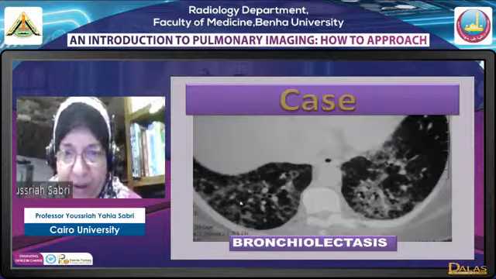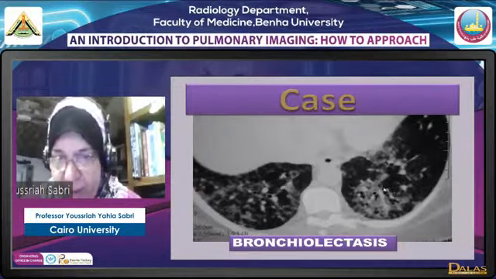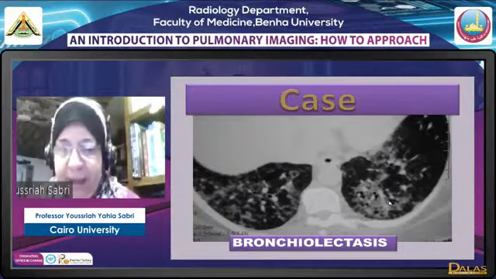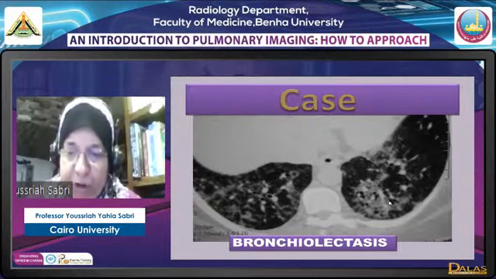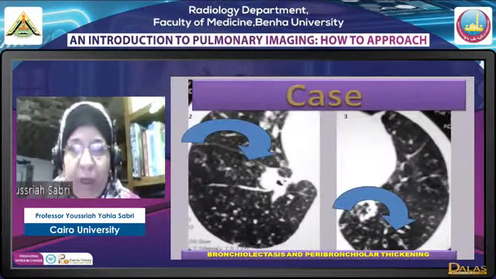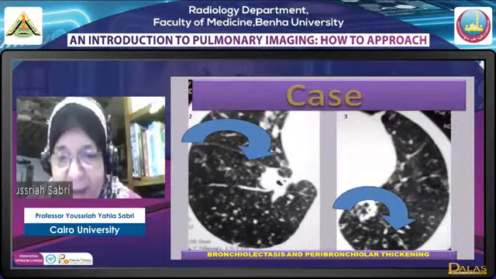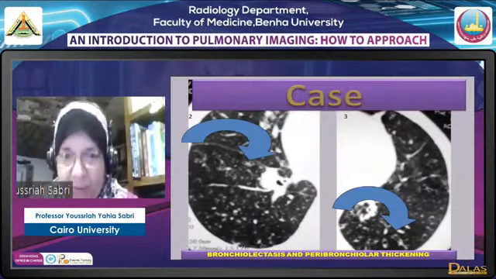As you can see here, there is interstitial fibrosis, and those linear lucences within are dilated bronchioles. So the bronchioles are seen here because they become larger due to dilatation. Bronchioles may also dilate in case of infection. It's not common, but it is seen.